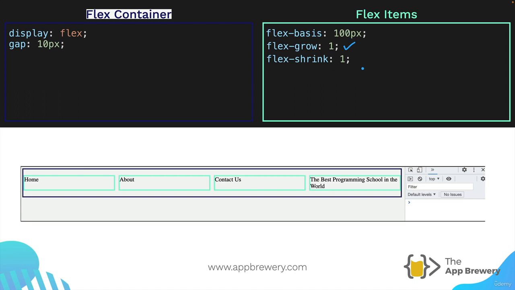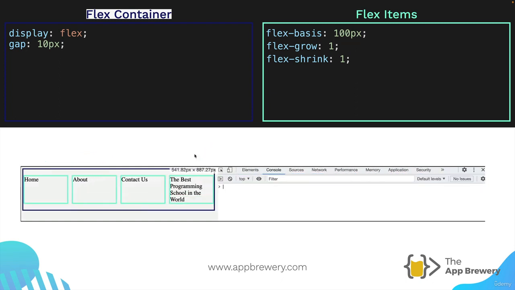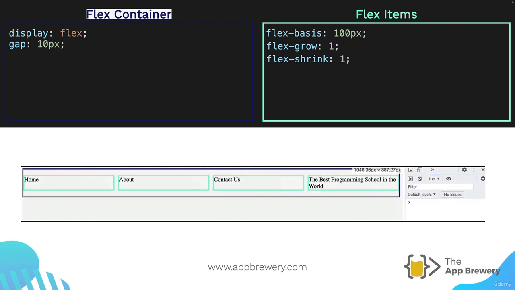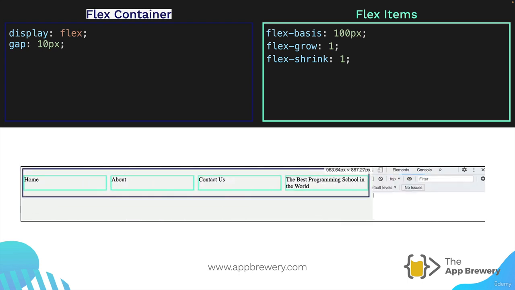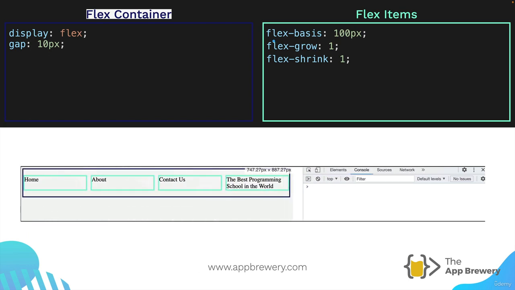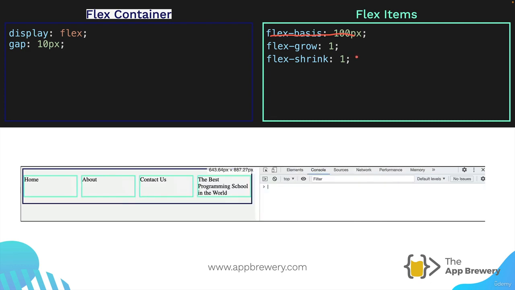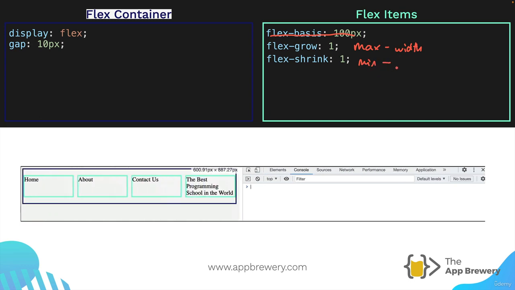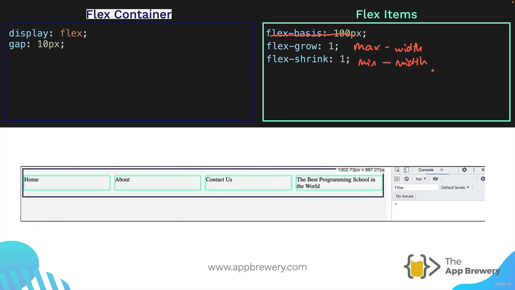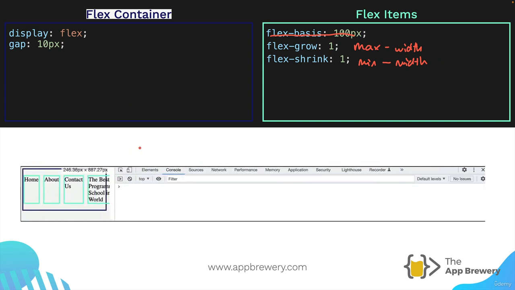Now, the next example I've got is where Flex Grow and Flex Shrink are both on. And as you can imagine, what's going to happen is it's going to try and take up as much width as possible. And then when you shrink it, it's going to try and be as small as possible. So in this case, the Flex basis is pretty much completely ignored because Flex Grow and Flex Shrink are both on. It's actually going to grow to the max width, and it's going to shrink to the minimum width. And if these 2 are not set, then it's going to infer that from the content of those items.